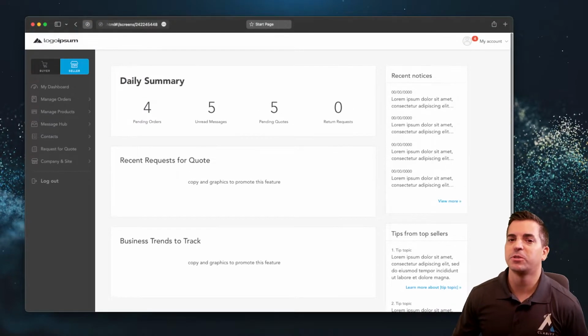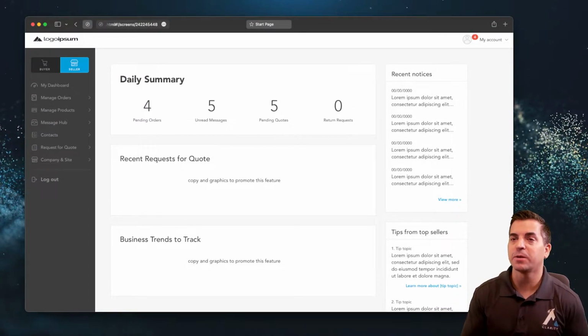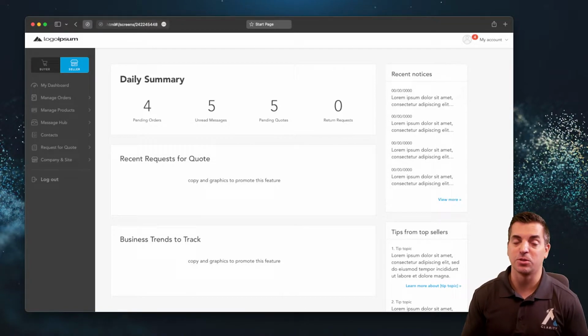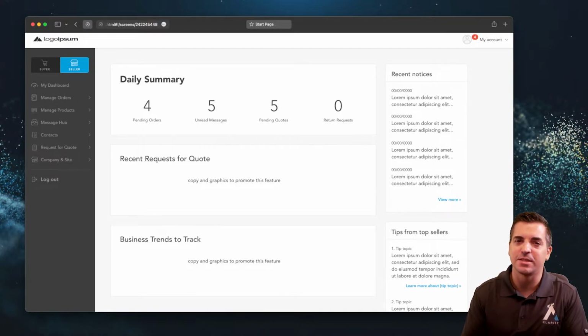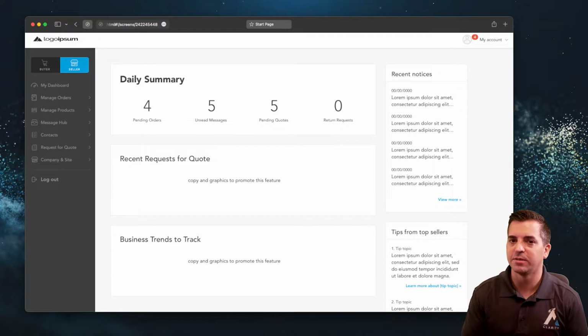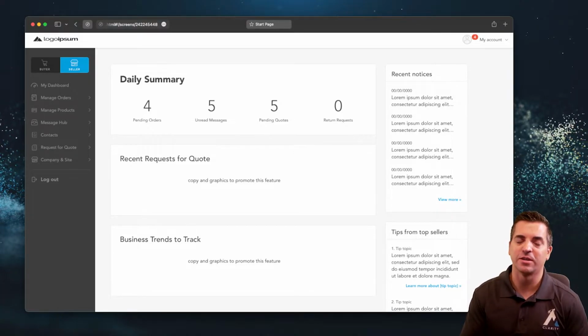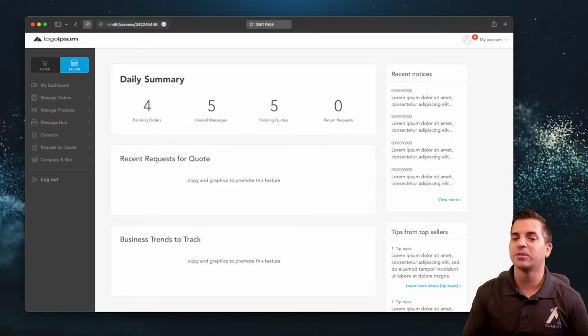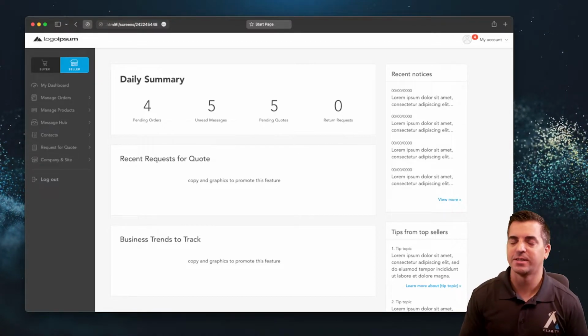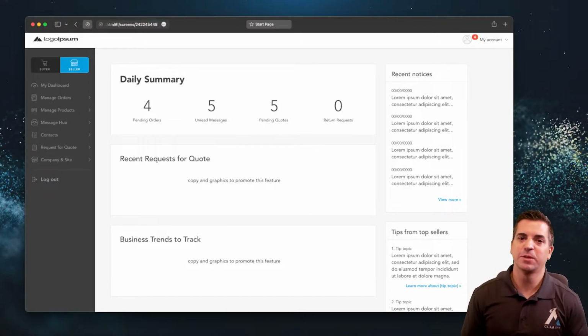Now, again, one of the most challenging aspects of operating a marketplace is getting the sellers to become very active and stay engaged within the marketplace itself. So we want to make sure that we're working very hard on keeping it simple, but also engaging them throughout the process. The dashboard is one of the best places to do that.